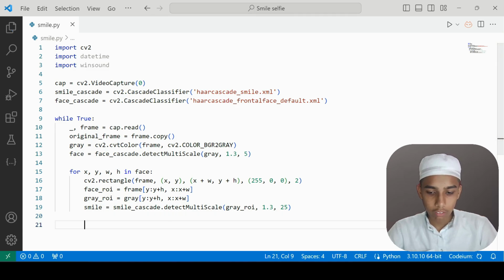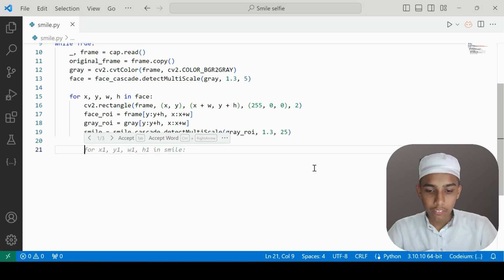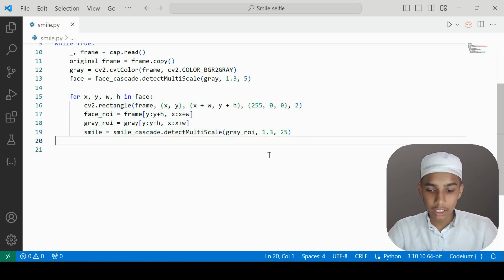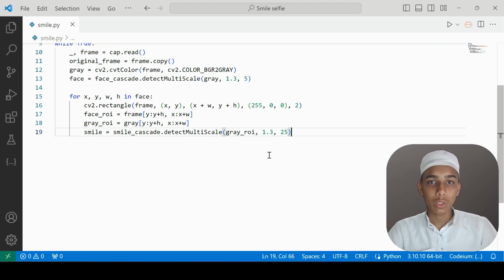But here I'm going to use another for loop. Here we have used the x, y. Now we need another one, right? This is because the first is just for the face, it's going to detect our face. The other for loop that we are creating is because when we smile it's going to detect our lips, right?